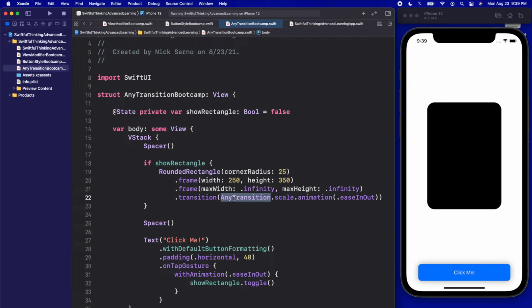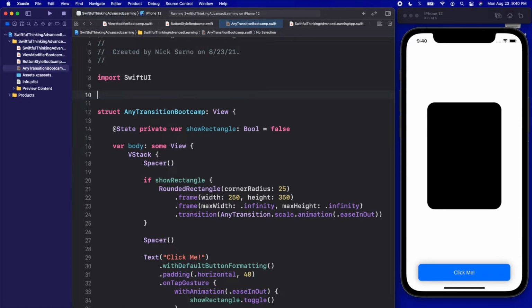So before we actually make any transition, we're gonna make a custom view modifier. And I covered this purposely before this video, two videos back. So if you have not watched the view modifier video, probably watch that one first and then jump back here. But if you're with me, let's create a struct. Let's call this RotateViewModifier, and this will conform to ViewModifier.